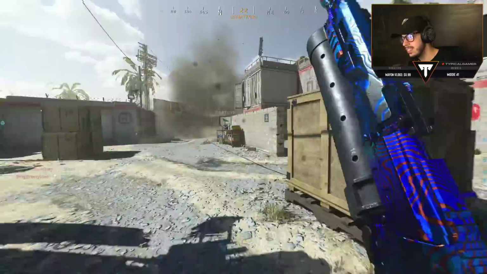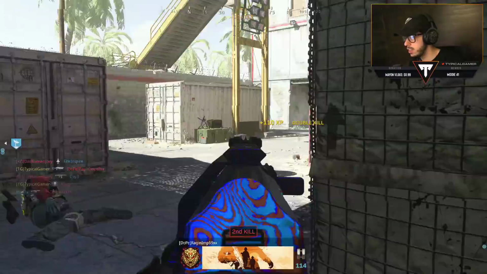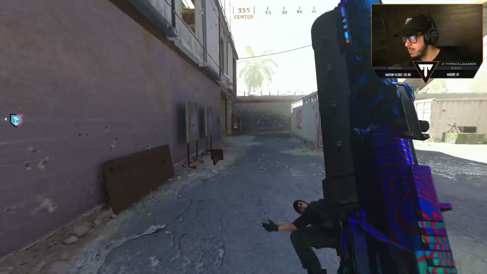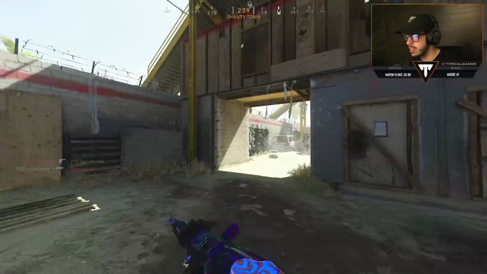Enemy VTOL in the AO. How did I just get that? HQ south. No reloading. Really? Are they losing it? Oh my gosh. How did my entire team die in like a millisecond? Gosh, the audio, please.